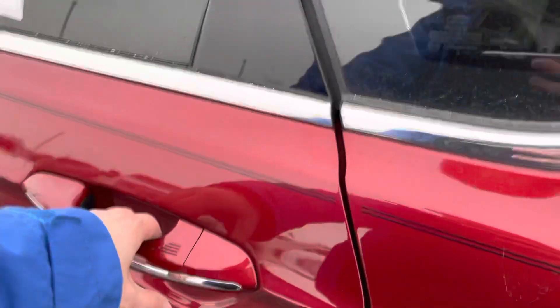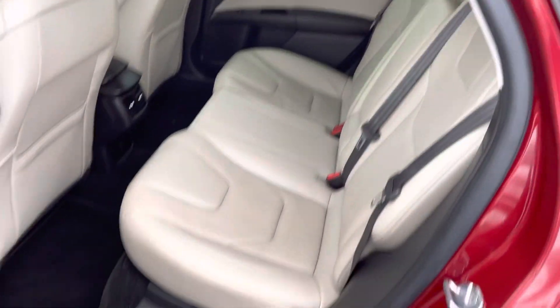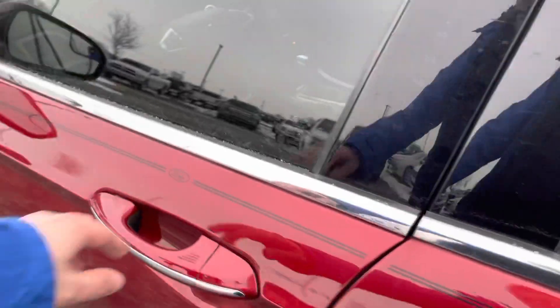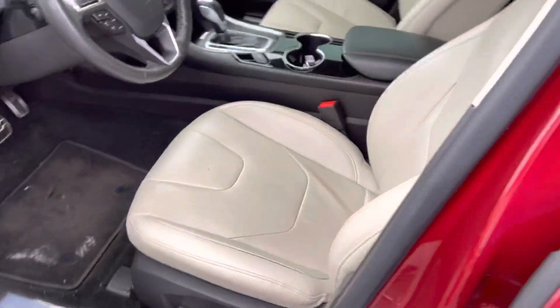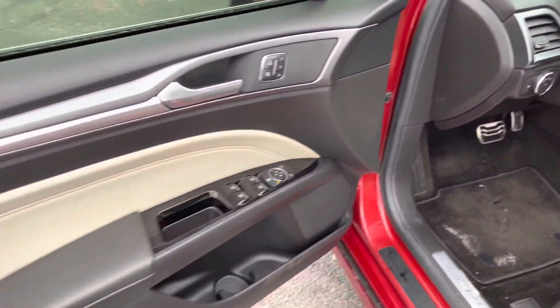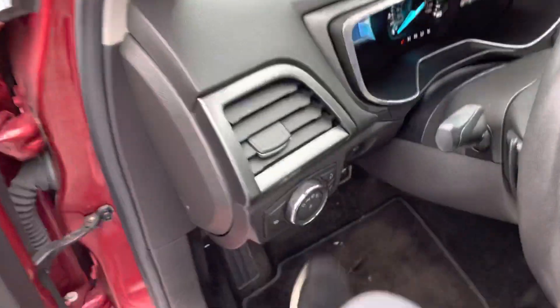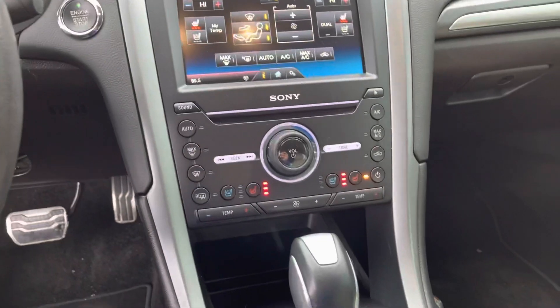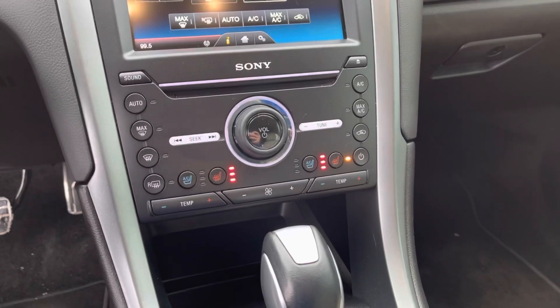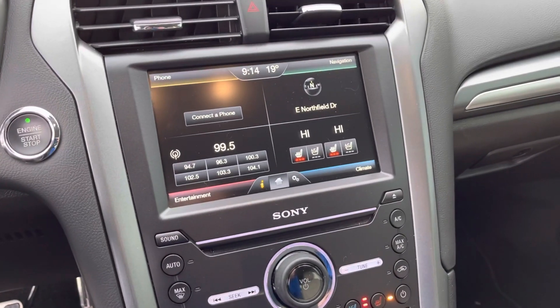This particular Fusion is equipped with awesome tan leather seats that are in great condition here in the rear, along with in the front. This does have all your creature comforts like power windows and locks and does have memory seats as well. You do have heated and cooled seats for both driver and passenger, and the Ford Sync 2 system with Bluetooth.